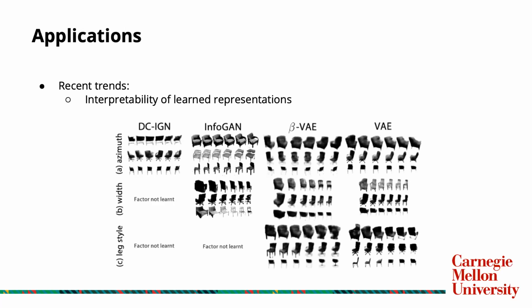And so you can come up with clever tricks to apply some constraints in your objective function on the latent space to start to develop some sort of intuition or meaning for what each of those latent dimensions mean. And what we see in the image here is an application of a class of generative models for images where you feed in an input image and the model spits out another image. And these models have been trained on a data set called the 3D chairs dataset.